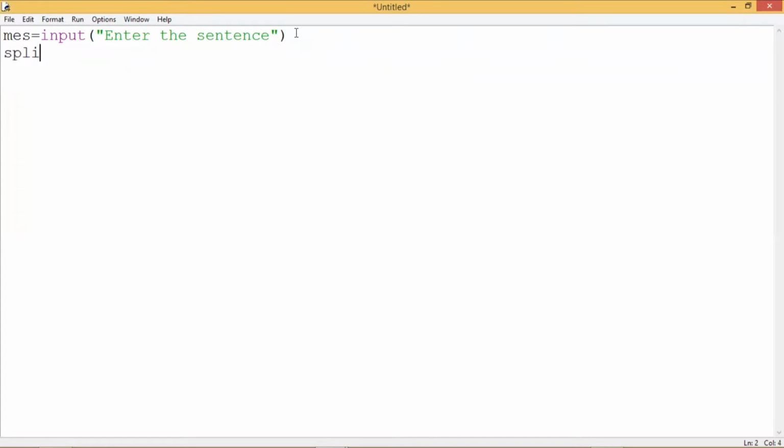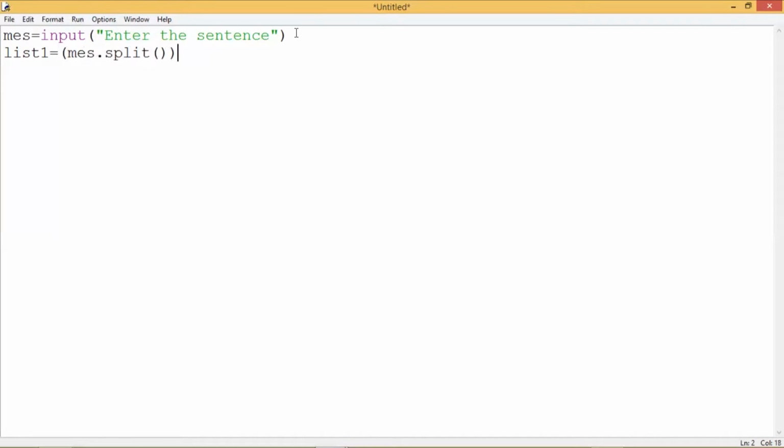There is a method called split in Python, which will split the string into a list, based on the separator. The default separator is a blank space, that is a white space. Based on that, it will split our string and give it to you in the form of a list. I will call the split method with the sentence, and this will return the list that I'll store in a variable. For example, I'll use list1. So my list is there in list1 now.